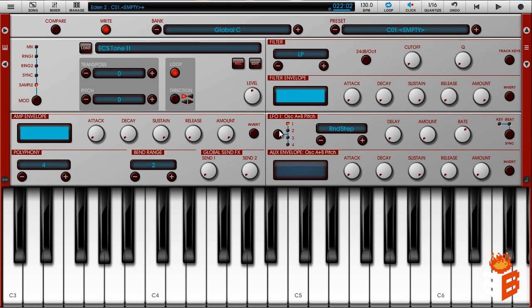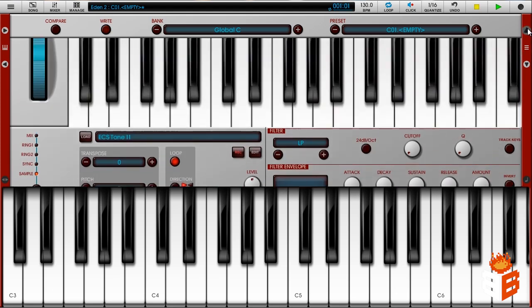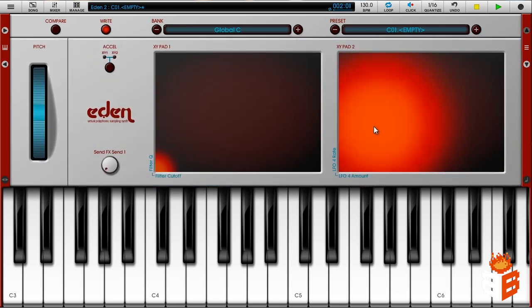Alright, so what I want to do is I'm going to put the LFO here on number 4, and I'm going to bring this amount down, which will let me bring the LFO rate up when we go to a beat. Here, I'll put it to beat, and we'll put it on like 1/8 beat. Let's try this.